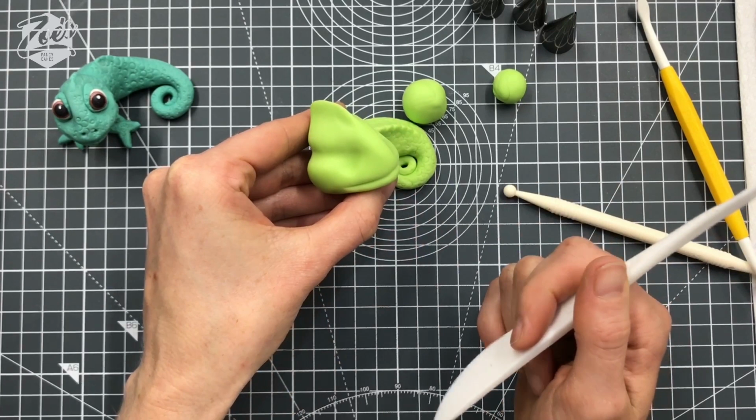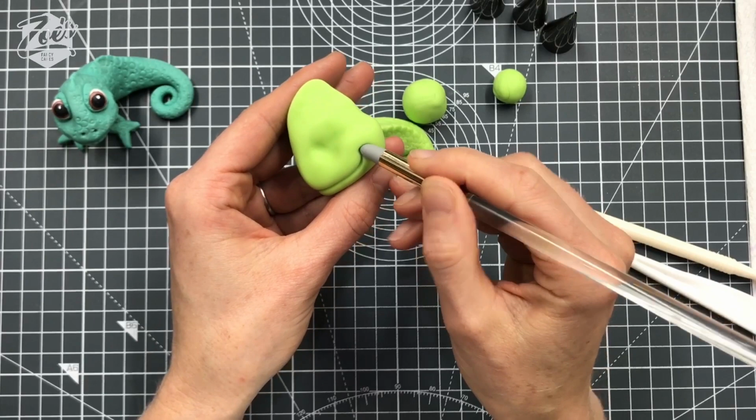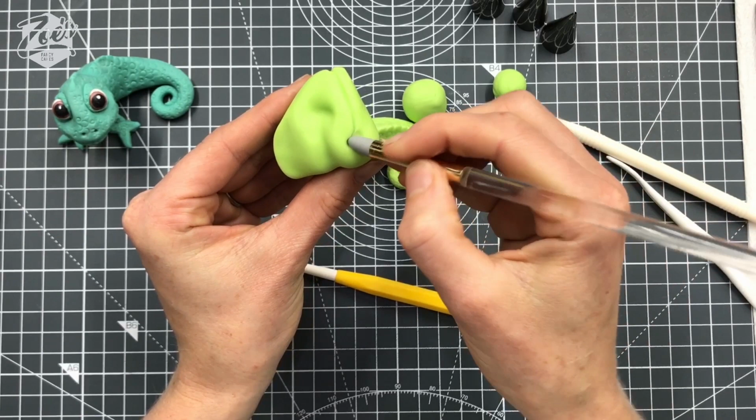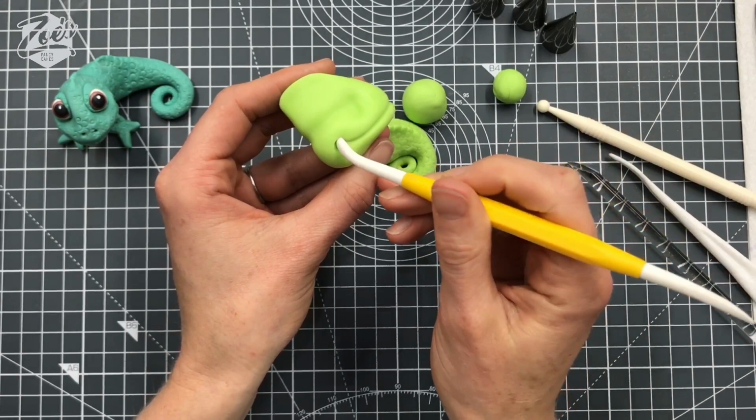I'm going to start with this one. You just want to push in so it's a bit more rounded up here. Can you see it's going in towards my cheek? Sometimes when I use this, I just press straight in with it, and sometimes I roll it a little bit. Yeah, it's coming together now. I'm just going to go through that with a bit more definition with that one.